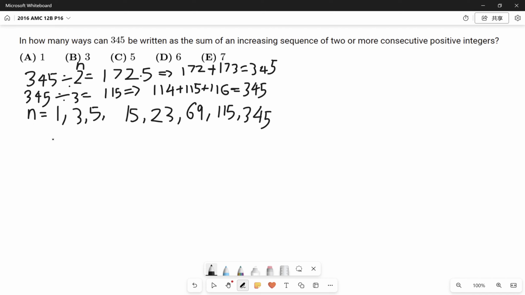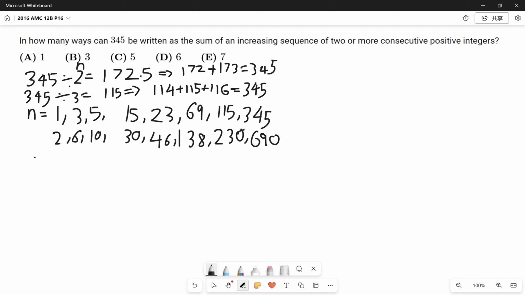And then this divided by 3 is 115. This divided by 1 is 345. So what about 2 times these divisors? This is 2, 6, 10, 30, 46, 138, and then 230, and then 690. So you have all these possible values, but as you can see, the largest answer here is 7.